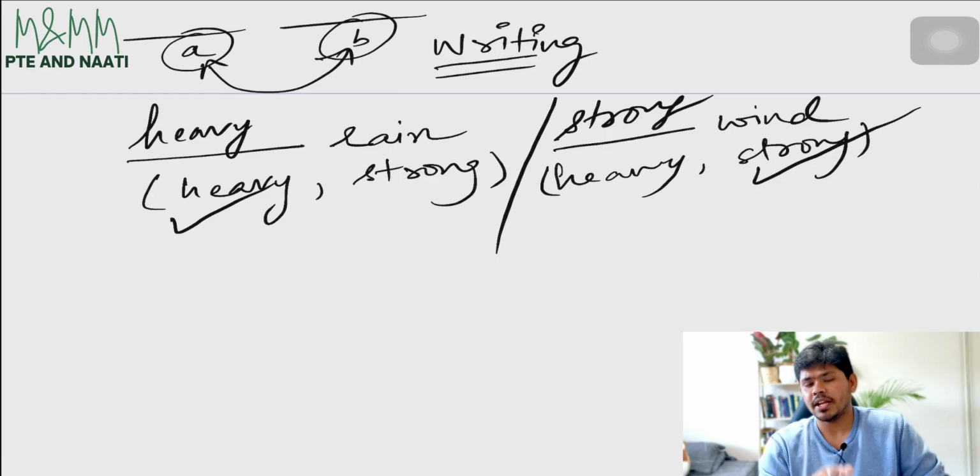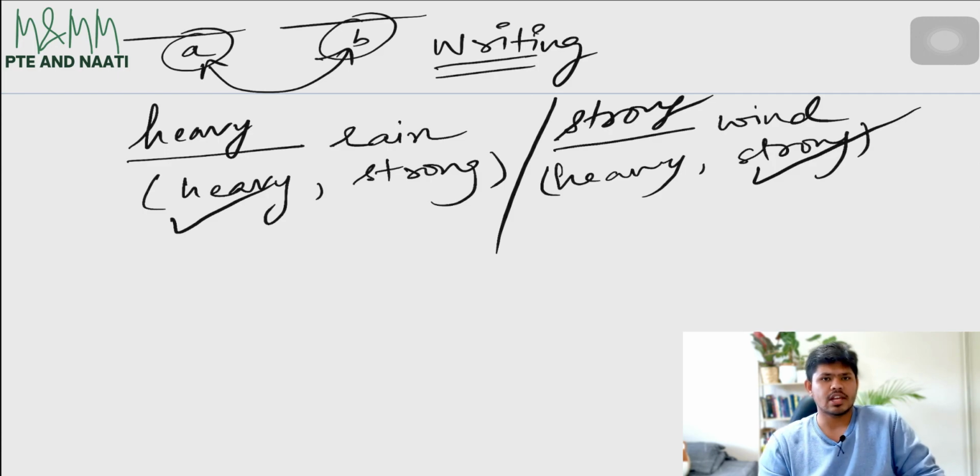What is the explanation for why they are used together? There is no explanation. Every language, not only English, has a long list of collocations. That means words that are used together, because that is how the language is created. That is how the language is made.